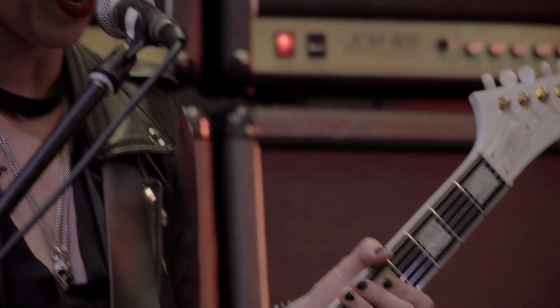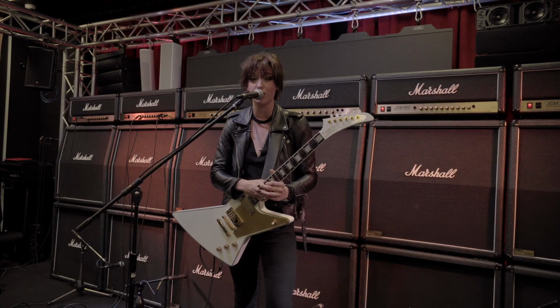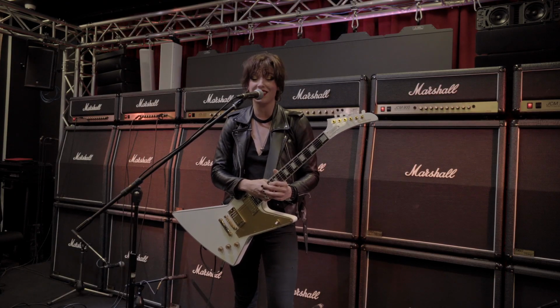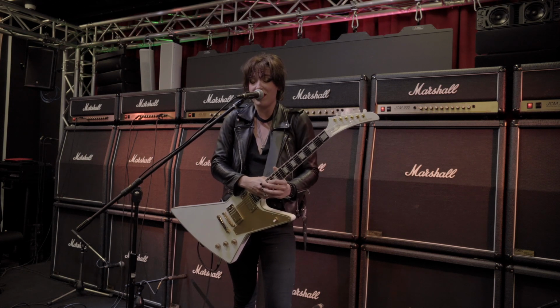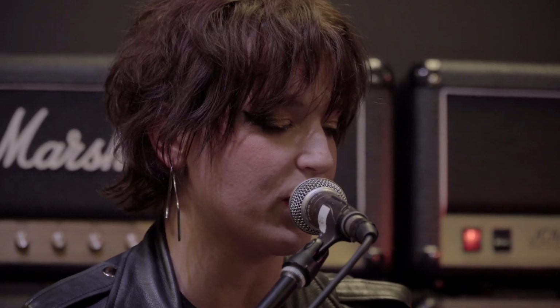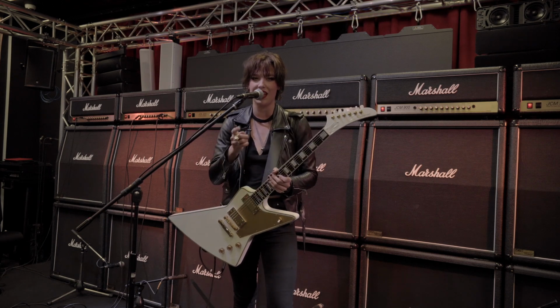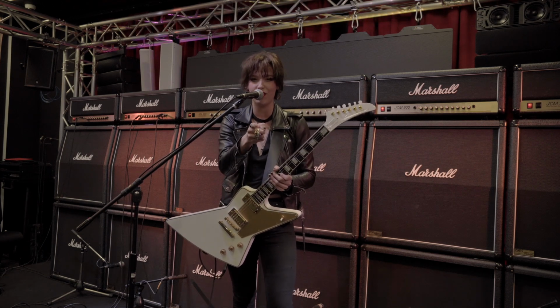I'm very proud to be a girl playing guitar and be playing live now in this band for 22 years. I'm with the same four members, my best friends, for over 16 years now. I think part of my job is to represent rock and roll, but also represent for all the little girls that I get to see every single night. Don't let anybody ever tell you what you can't do.